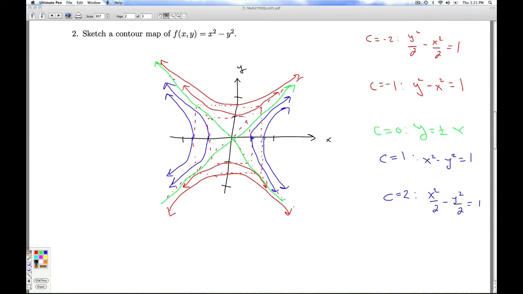Okay? So typically what we'll do is we'll label the contours. I don't want to muddy it even more than it already is. But c equals negative 2 means if I slice this at 2 units below the z-axis, I'm getting this outermost hyperbola. As I move up and get closer to the x-y plane, I get this hyperbola. When I'm actually on the x-y plane, I get a pair of intersecting lines. Then as I move up one unit above the x-y plane, I get hyperbola, and then I get a hyperbola. So as I go down, the branches of the hyperbolas get further apart. And as I come up and then keep going up, then the branches of the hyperbolas get farther and farther apart. So that's my best impression at a contour map drawing on the tablet here. But hopefully you get the idea.